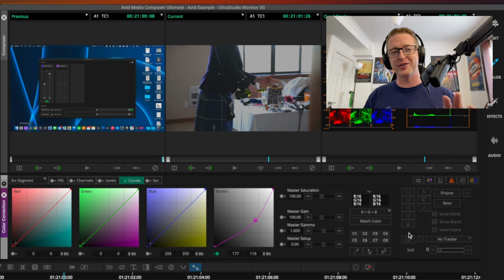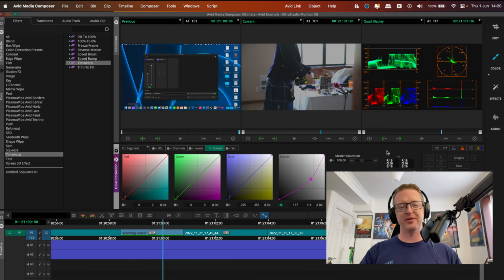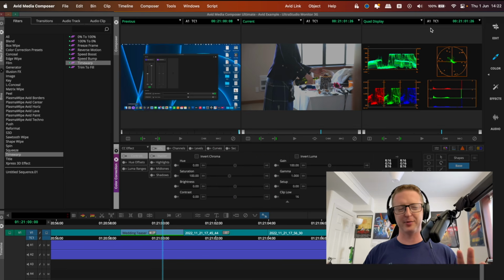And I'm not going to go into too much detail on this, not just right now. I don't know about later because I'm not a colorist and I don't tend to use this often. I will cover it a bit in a later video where I'll talk about the tools I do use as an editor and how they're useful to me and how to use them. But that's enough about color. I won't go into that too much more just now.